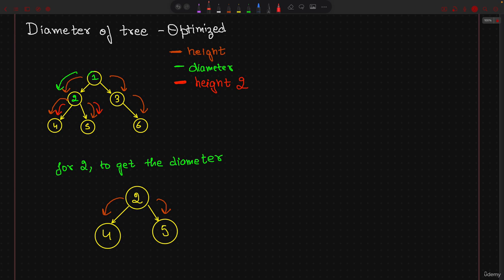I made a call initially. Now I am saying that, hey, get me this height again. Get me this height again. So I made the color same, and this color coding I believe is a lot helpful. I will just repeat what exactly has happened. First we go to 1. It says that, hey, get me the height. Just see this particular call. So it makes the call to 2, 2 makes this call to 4 and 5. Right? Great. Once this is done, what happens?